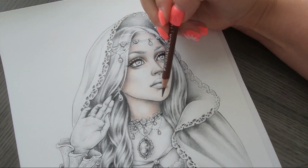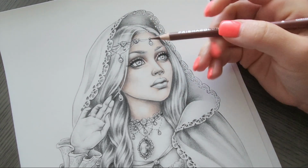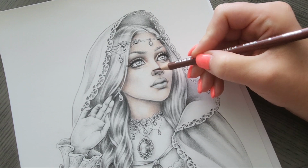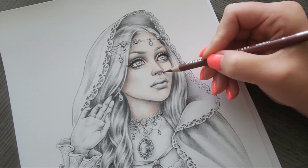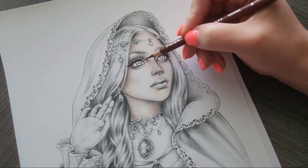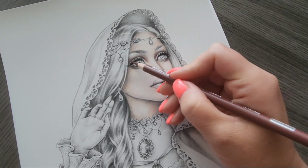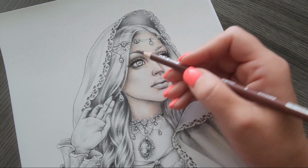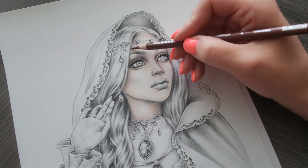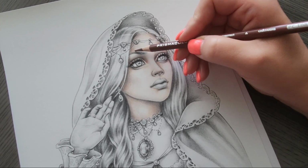And I am using the Nina 110 cardstock that I like to use. It does take quite a few layers, believe it or not. It is a smoother cardstock, but just because you hear the word smooth doesn't mean it won't take a bunch of layers. I can easily get like 7 or 8 layers on here. Will I do that many? No. But it can be done.